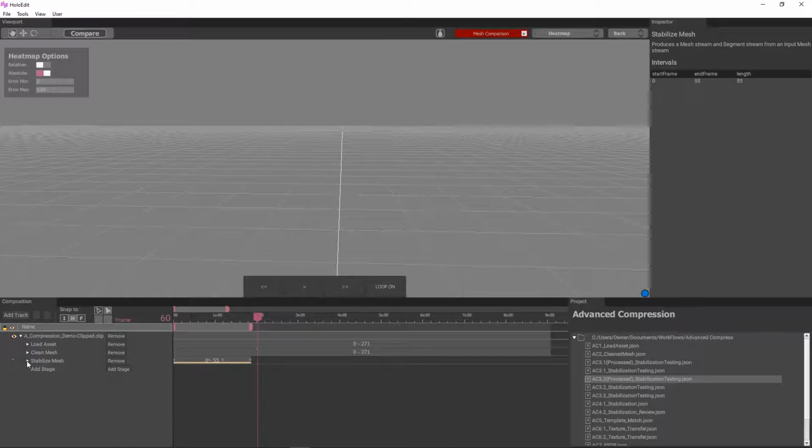We're going to create a few intervals as multiple intervals will process in parallel, giving much faster results than if we try to submit the whole clip in one interval. Most intervals automatically process in parallel, but in HoloEdit 2020.3, the stabilized mesh and template match segments require that multiple intervals be manually created for parallel processing.